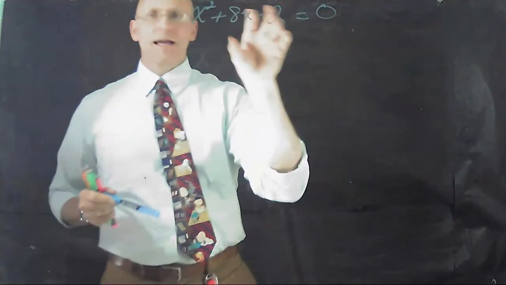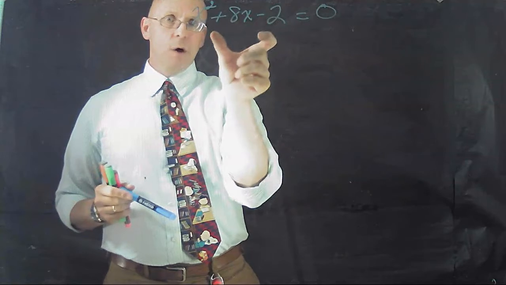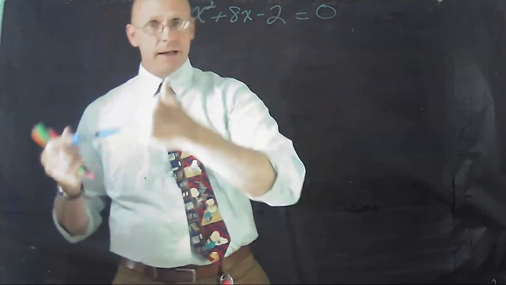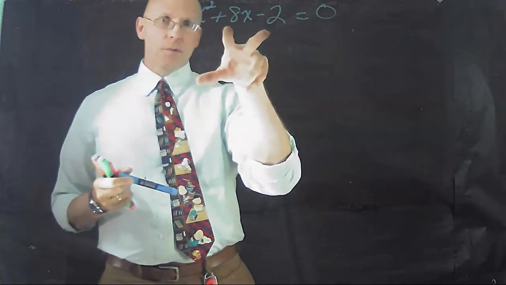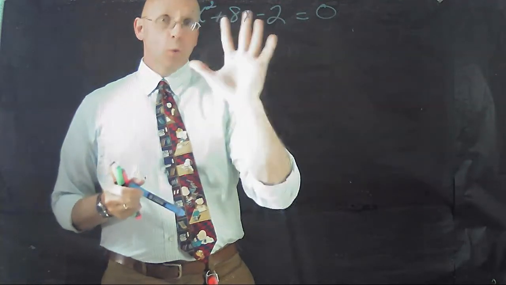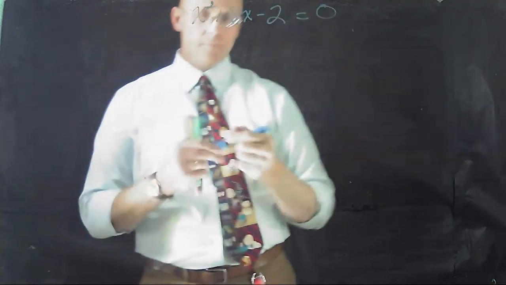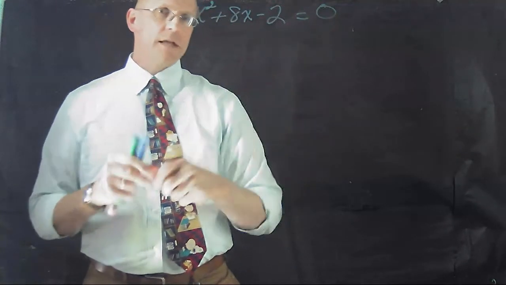Again, this cannot be factored. It can't be. There are no two binomials that I know of, x plus a, x minus a, x plus b, x minus p, x minus q, whatever you want to call those factors. This is not factorable, okay? So watch. Step 1, move the constant term to the other side. So that's my first step, is to move that constant term to the other side.